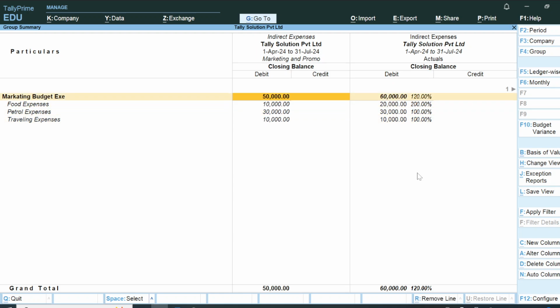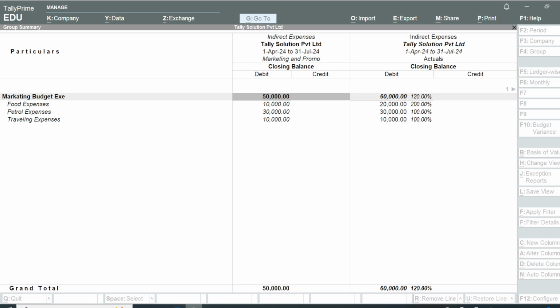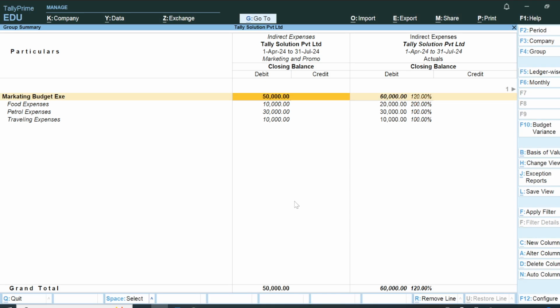So here overall what we can see, this budget is unfavorable. Why unfavorable? Because our budgeted amount is 50,000, but the expenses happened for 60,000. So similarly, you have to create one budget, and in that budget you have to mention it for any other department, like office expenses budget for 3 months, and you have to show the entries like this: office expenses, papers, stationery, tea expenses, like that.